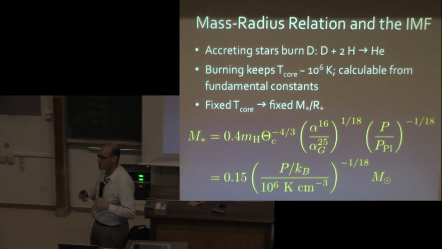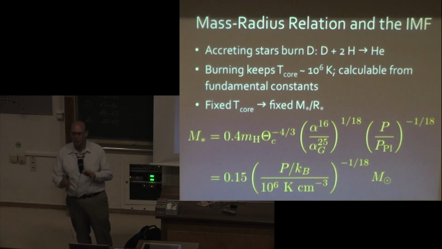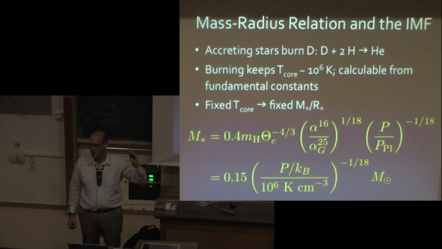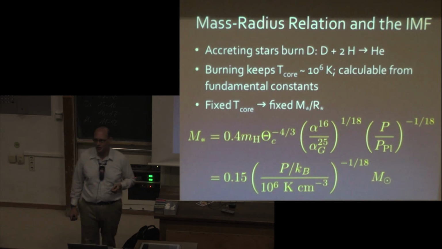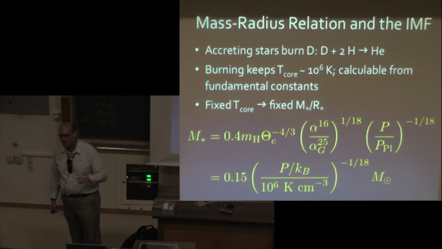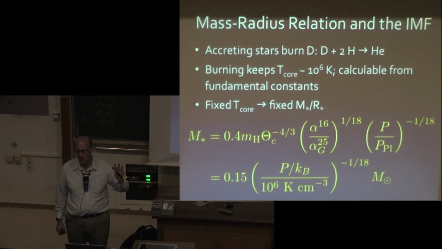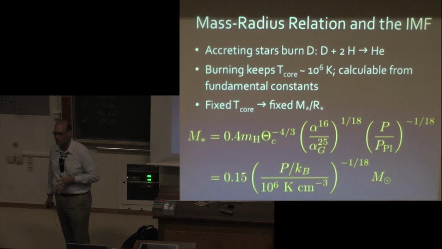Let me remind you, first of all, of your stellar structure class that you've repressed long ago. Remember polytropes. For a polytrope, the surface escape speed is just determined by the central temperature. If you know the central temperature for a polytrope, you can immediately calculate the escape speed from the surface. One determines the other. And it turns out that young stars are not exactly polytropes, but they're pretty close. They're pretty close to fully convective. They're pretty close to n equals 3/2 polytropes. So you know the surface escape speed from the central temperature.